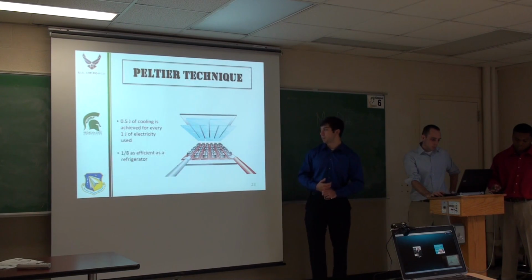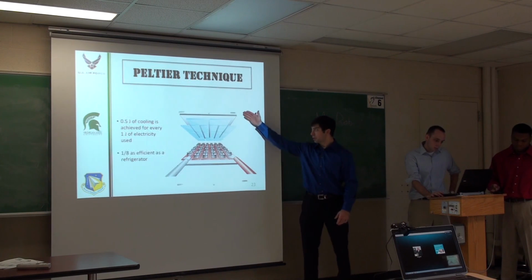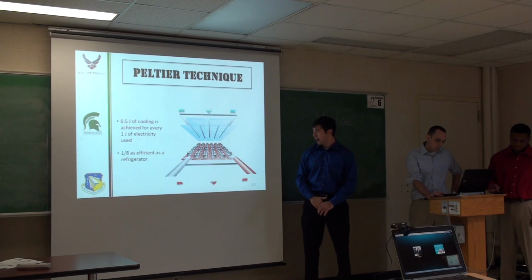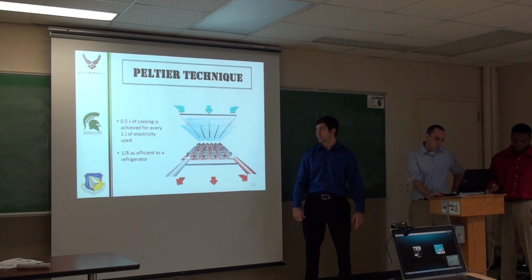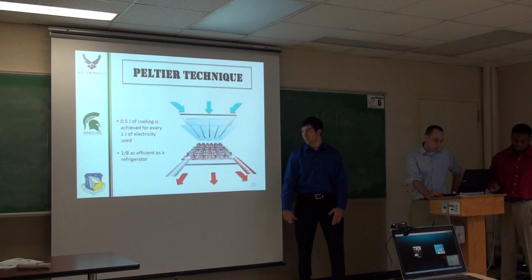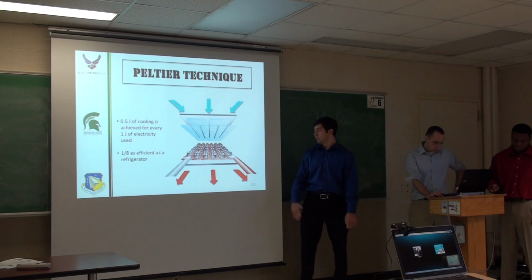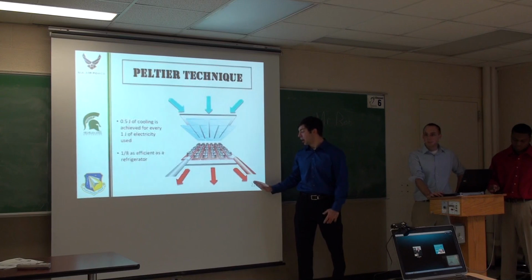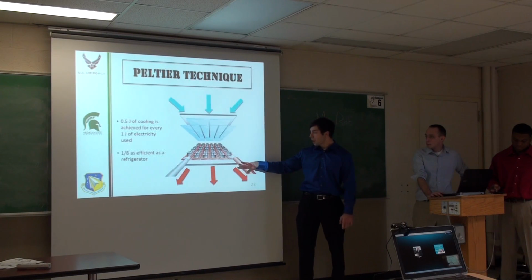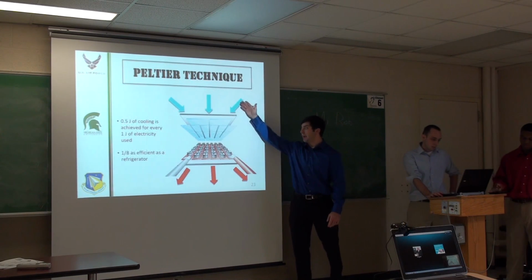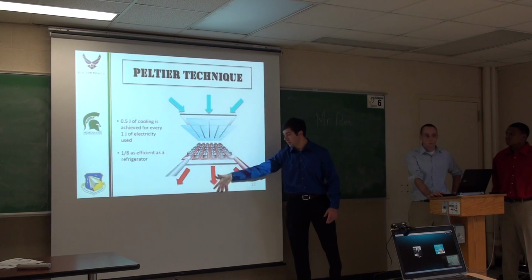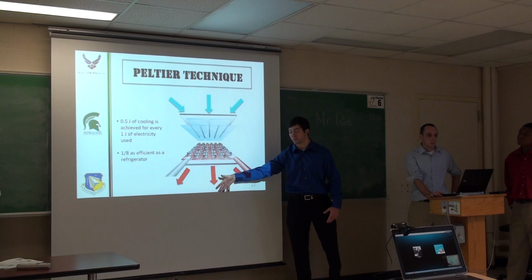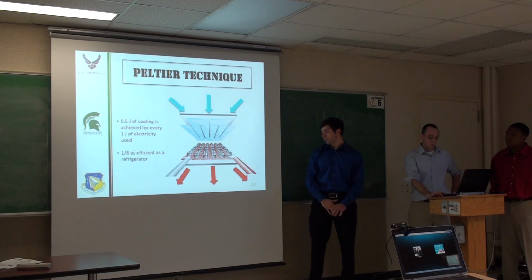Now, bringing all those components together, you have your cooling and your heating. The only problem with a Peltier device, as mentioned several times, is that for every 1 joule of electricity used, only 0.5 joule of cooling is achieved. So if I had 100 watts of power applied to the device, and typically only about 50 watts will be absorbed, then you have to somehow figure out how to dissipate 150 watts from the device.